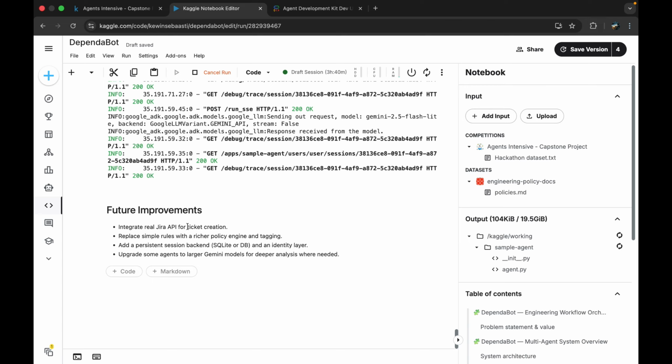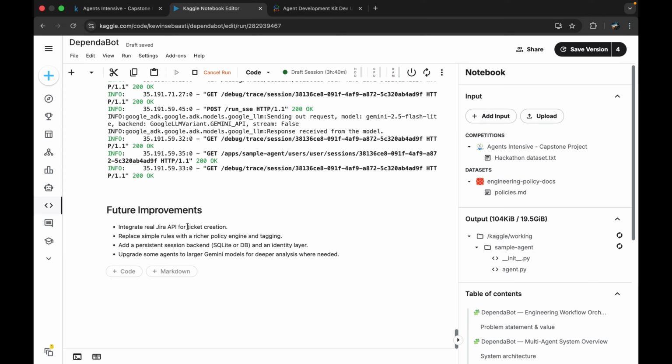And for the policy engine, we can upload more knowledge to it. And now as you can see, we don't have a persistent session backend, but we have a session that once it closes, the agent won't be in memory, so we need to have persistent sessions using SQLite or any other databases.